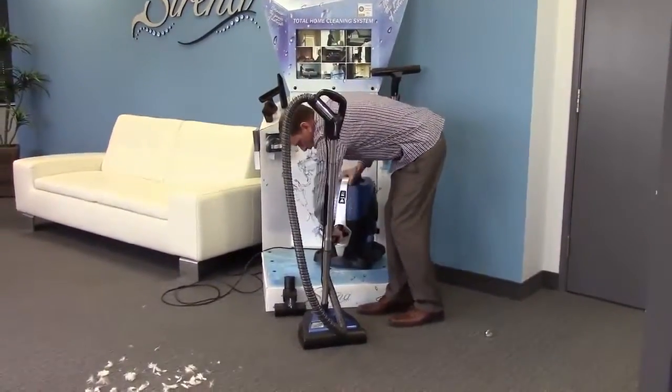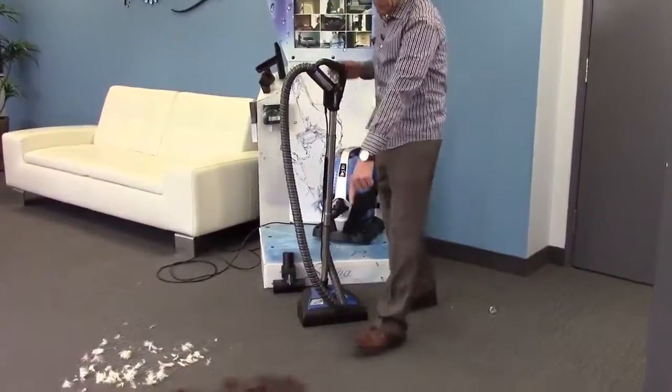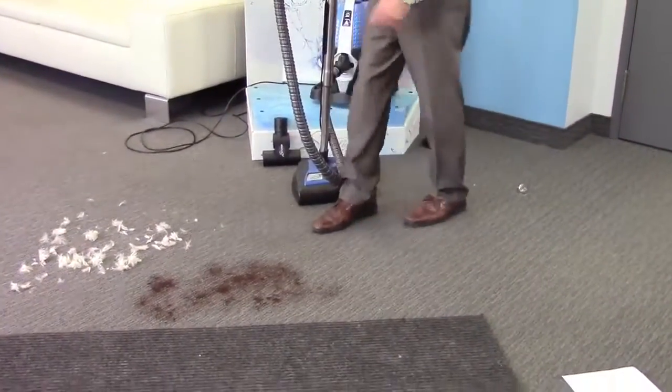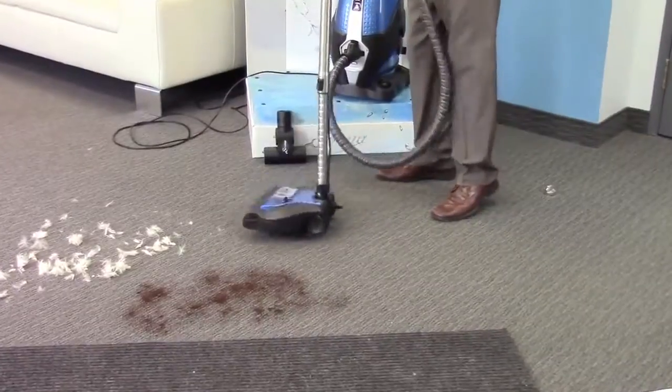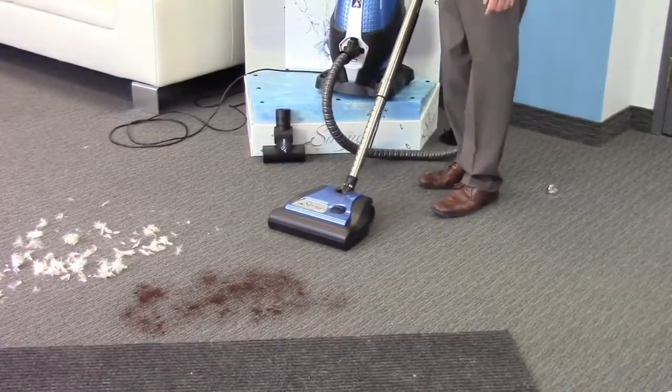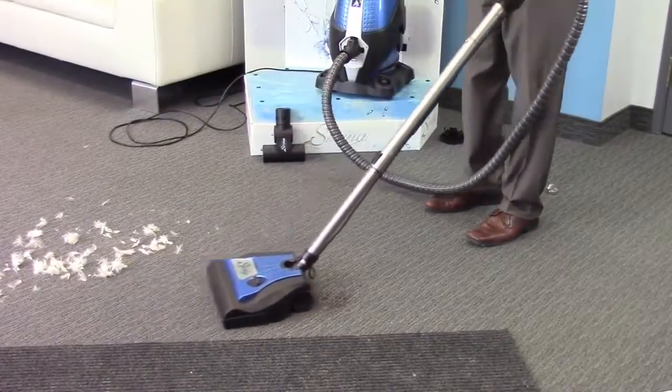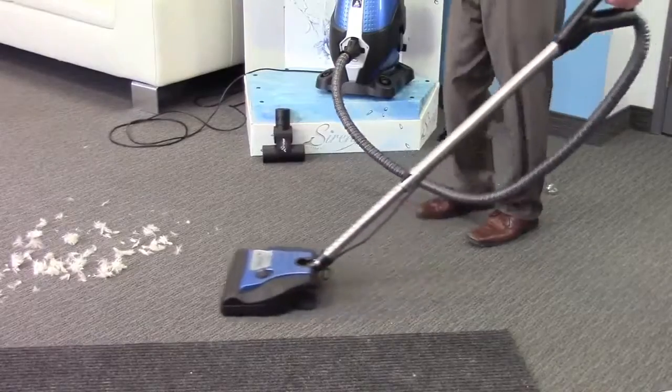And what we've done here is we've laid out some typical coffee grinds as well as some pet fur, and we're going to use the Sirena system to clean these up. So we're going to turn it on high, and here we go. You'll notice it's effortless, one pass, and we're able to get everything.